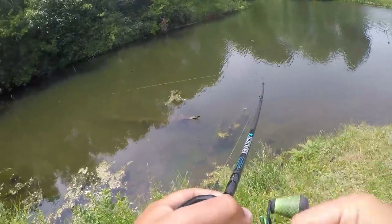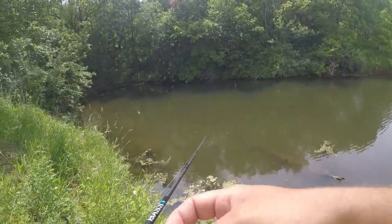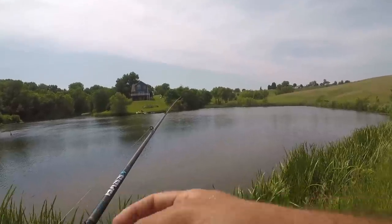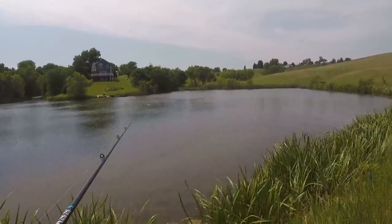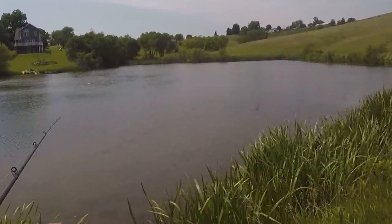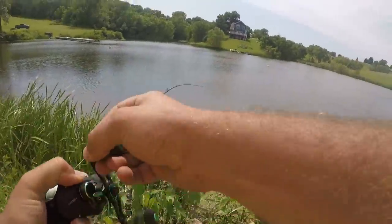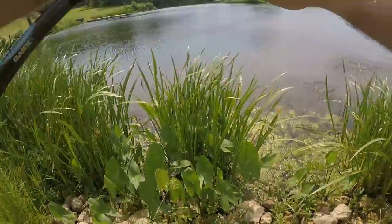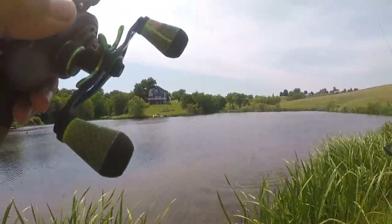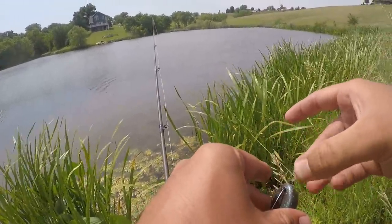There we go. Dang it, fish off. Set the hook and yell, fish off. What is that? Oh, it's a bass. Oh, shoot. As I was stepping down, we'll get one here.